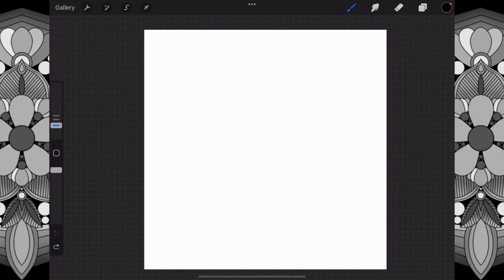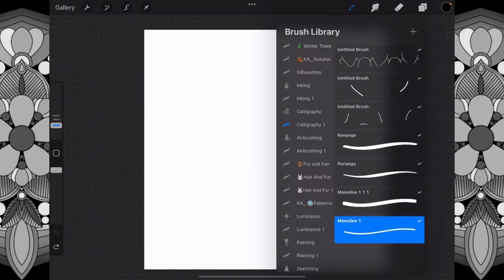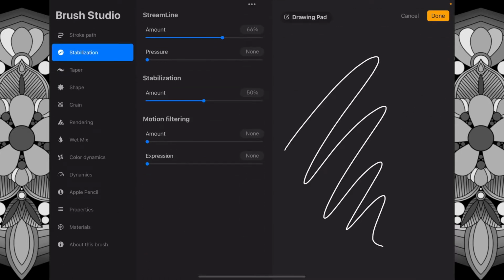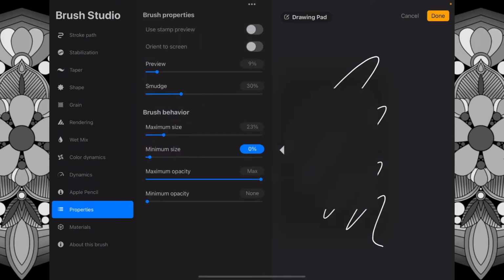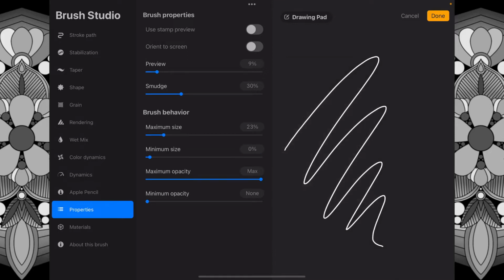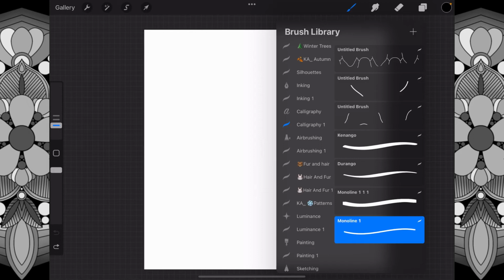Today I'm going to show you how to make a five-sided mandala. We're going to start off. I've got the monoline brush, which I copied. I've changed the stabilization to 50%. And under properties, I have made the minimum size 0. You can see that right here. And then we click on done, and there it is.